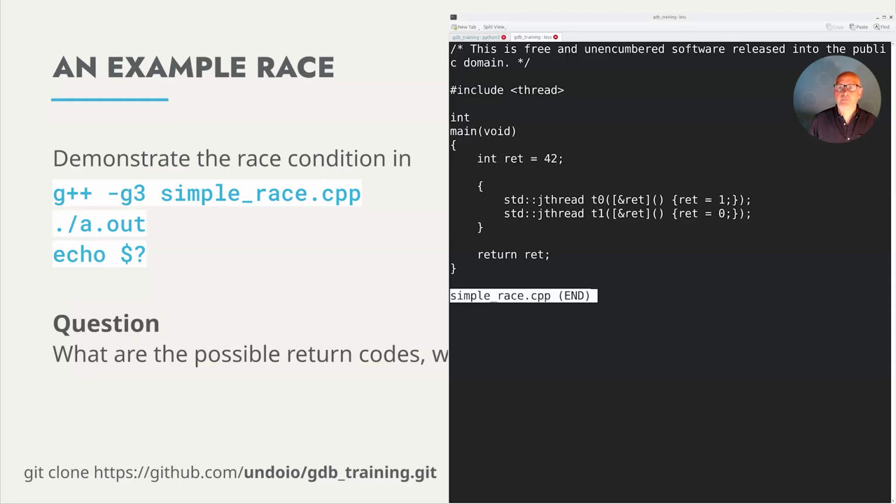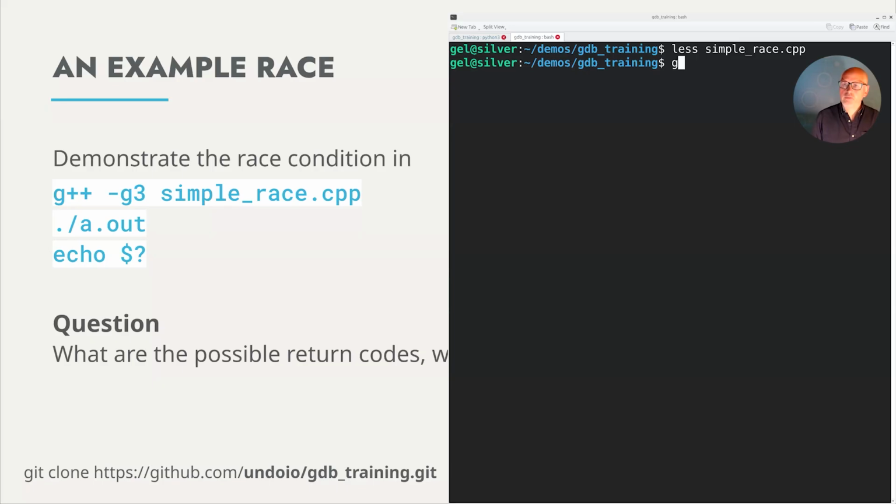Okay, so what could be simpler? This is the very classic race condition, as small as I could make it. It's C++20. I've got two threads and they're both writing to this shared data, and then one or the other is going to be output. So you can do this at home. Bear in mind it's C++20, so you need that in order to compile.